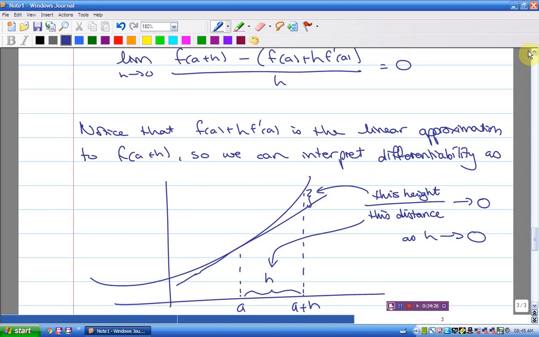Okay? I hope that that's clear. If it's not clear, then maybe make a little note to yourself in the margin, confirm that this does make sense, and sit down and do it in your own time. But that's basically what that definition of differentiability is saying. The numerator is that little distance, and the denominator is that little horizontal distance, and the definition of differentiability is saying that the ratio tends to 0 as the denominator tends to 0.